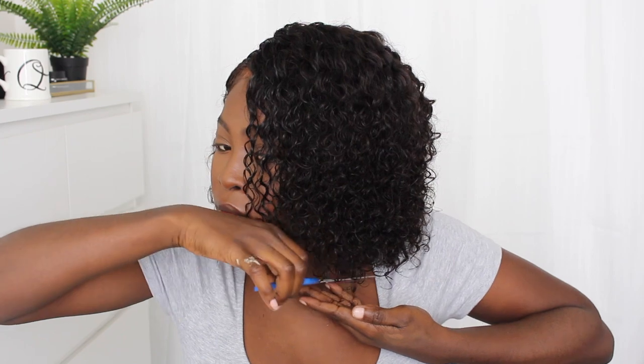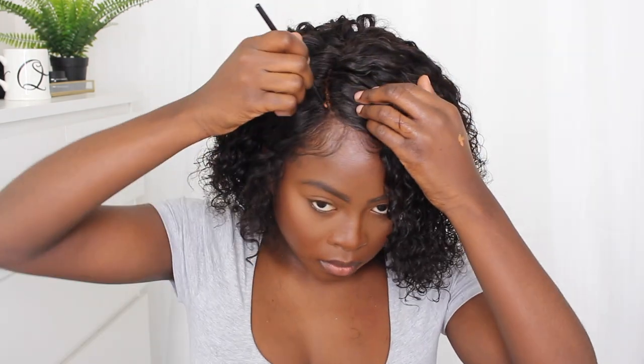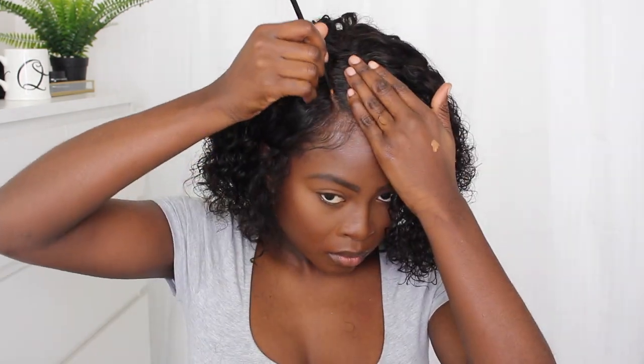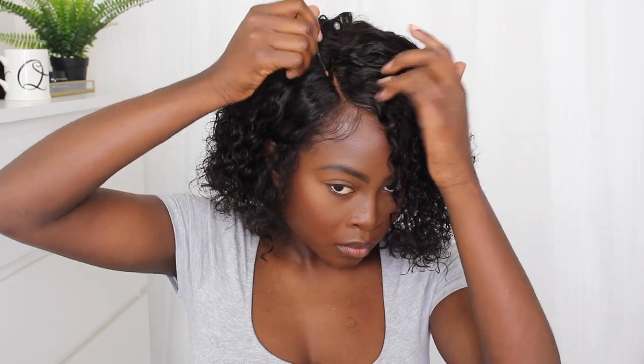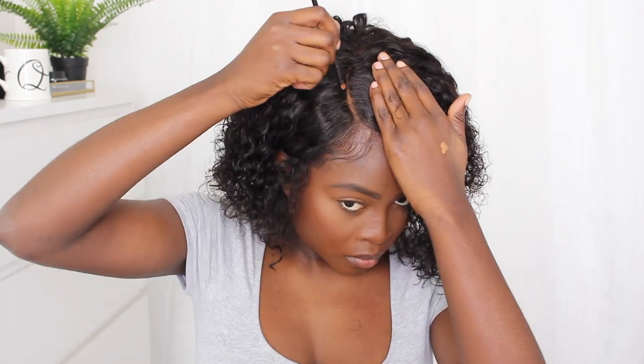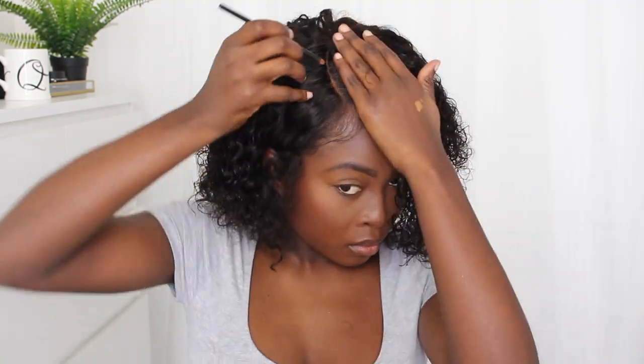Now I'm just trimming little hairs that need to be cut off and making it the right shape. I want it to be kind of like an asymmetrical bob — a little shorter on my right side and a little longer on the left side. I'm taking the brush in the kit with a concealer that's slightly lighter than my skin, kind of like scalp color, and brushing that along the part. You can also use the tweezers that come in the bag to tweeze and make it look nice and natural, but since I'm more of an on-the-go wig wearer, concealer is the easiest and fastest thing for me.